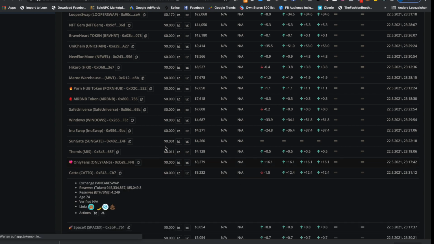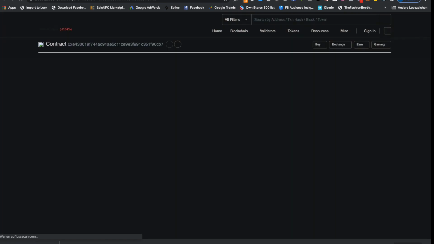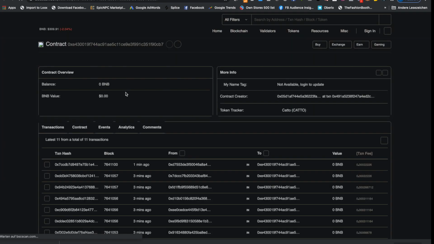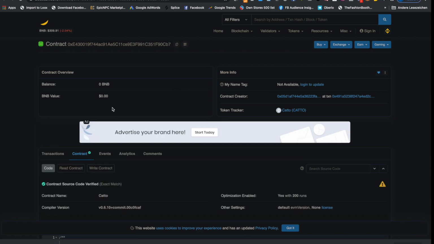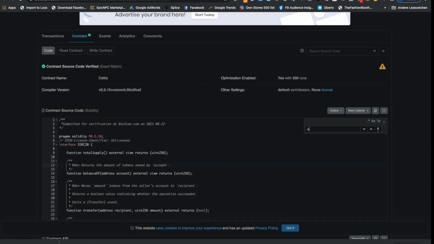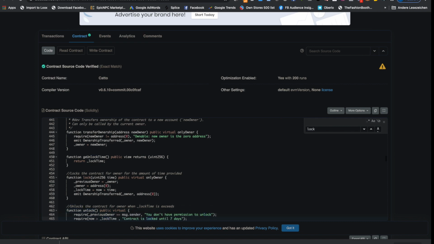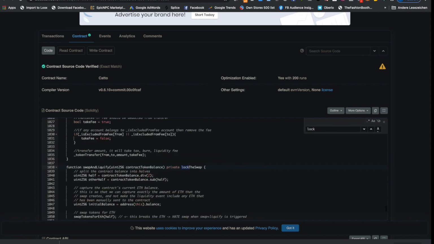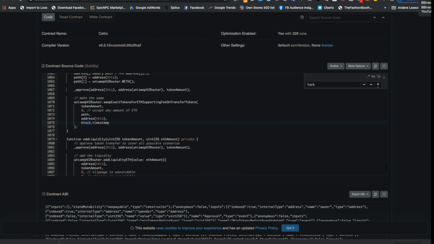Poolcoin. P-scan. Contract is verified, that's good. Look, I want to show you how, wait, they might have it. I hope they have it, so I can show you an example.